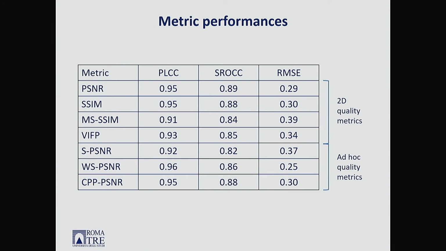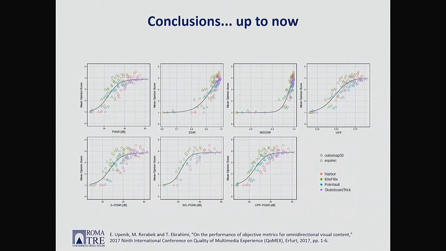What are the results? The comparison between the performances of the 2D quality metrics and the ad hoc defined quality metrics, as you can see, is not so different. So if we use traditional PSNR, that we know is not the best way to assess quality, and then we check it versus the ad hoc quality metrics, there's not a big difference. Same thing goes for Spearman correlation, and also comparable values of RMSE are there. But is there an explanation for this? Of course, yes, and it's pretty easy. This is due to the fact that, as I mentioned earlier, those ad hoc designed metrics are basically modifications of PSNR. So you can see that the trend is the same.